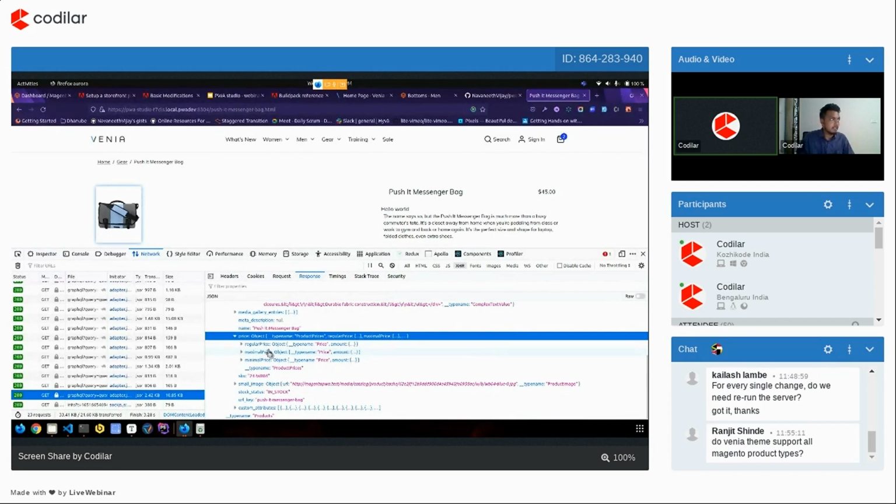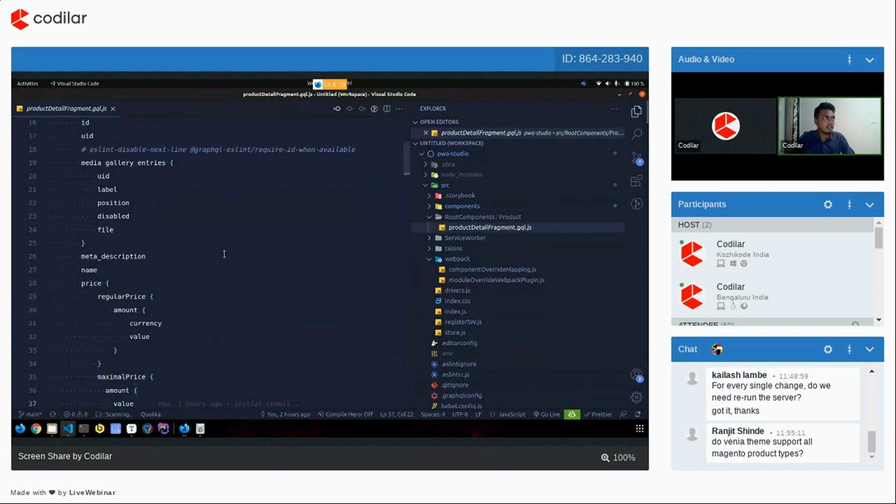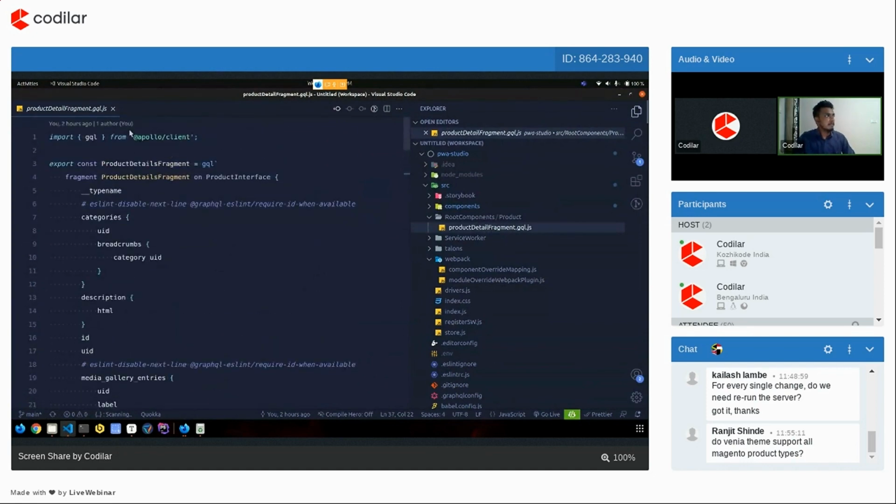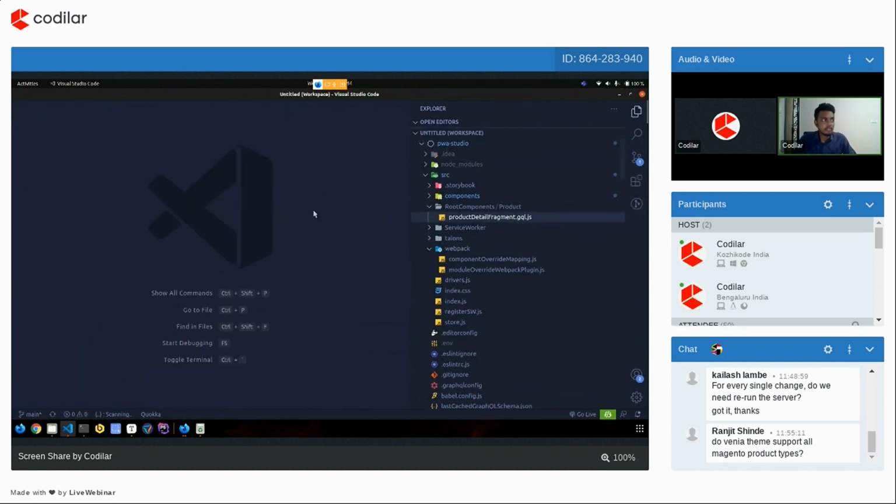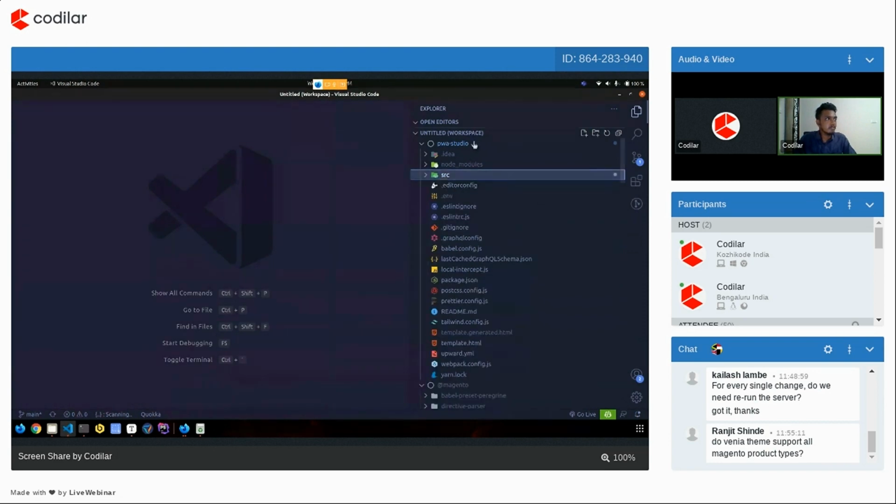Okay, thank you. So you can see now the query is updated as per our requirement. We are no longer using the default query or default file. Instead of the default file, we are using our custom defined file here. That's it, and I will share the link of the repository which I have used here. All the files and all the changes that we have discussed will be available on the GitHub location, so you can look into it.